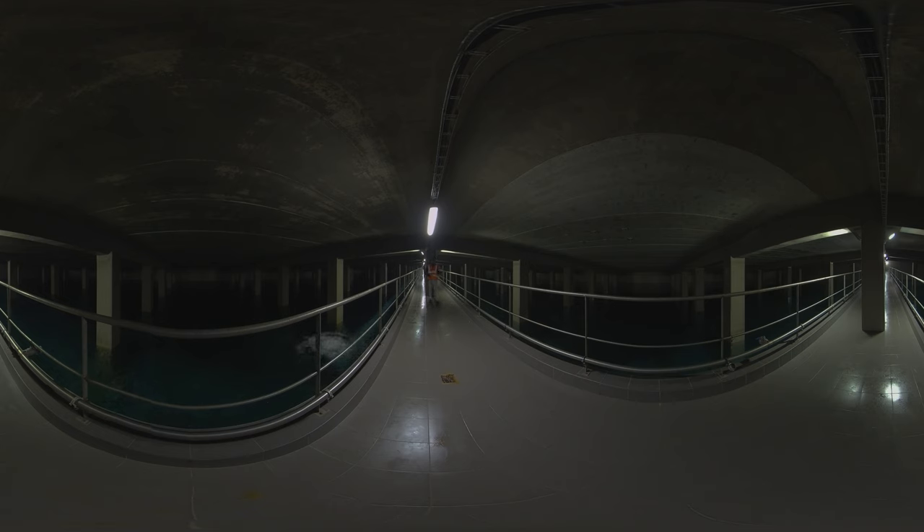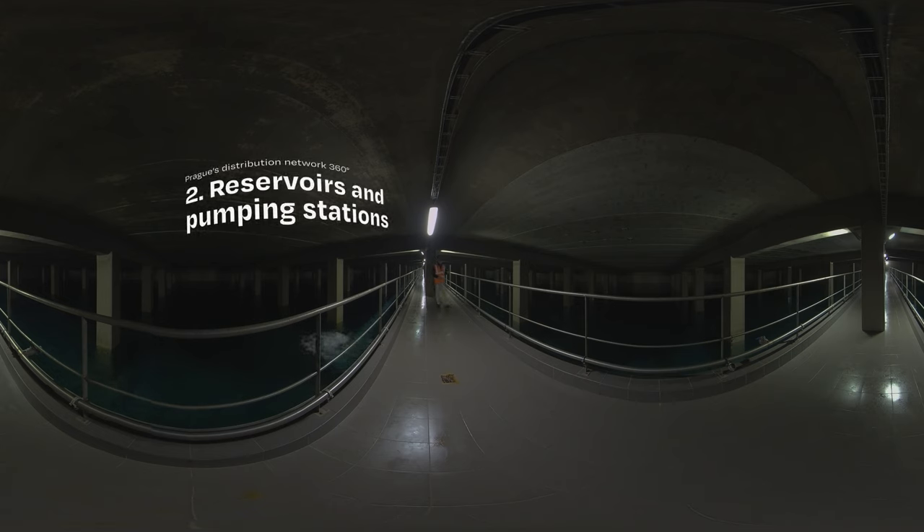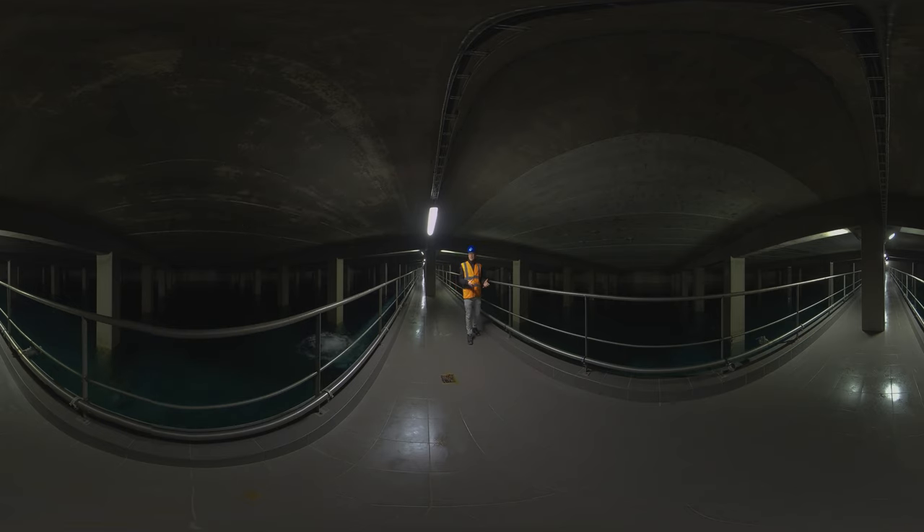Drinking water is pumped into Prague's supply system from three treatment plants: Jelifka, Karani and Poderli. First, large diameter pipes called primary feeders carry it to reservoirs. We're standing in one of them now. These reservoirs are spread out so we have enough water around to supply the whole city and to balance the pressure in the system. The main thing that reservoirs do is balance out the regular inflow of water and the very irregular offtake of water across the city. They handle their jobs smoothly by their water level rising and falling.